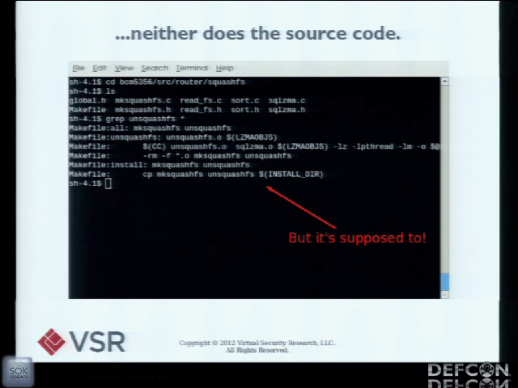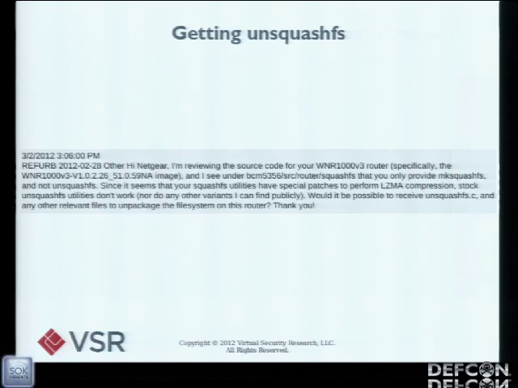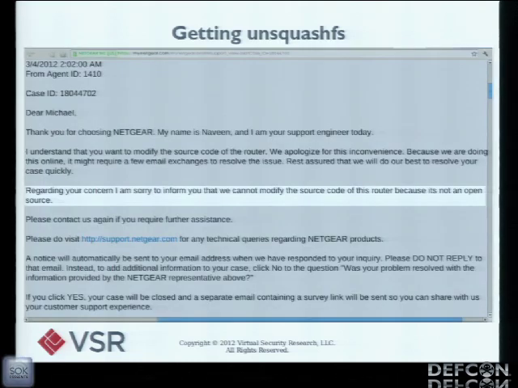So there's a couple different options that we could basically take at this point. We can try to reverse engineer the actual proprietary patches that Netgear added to this specific squashfs archive. Or maybe we can keep looking online for something that Firmware Modkit doesn't have, but again, that didn't work. And I usually like to not put forth effort if it's not necessary. It's part of the whole lazy hacker thing.